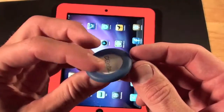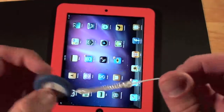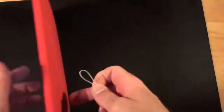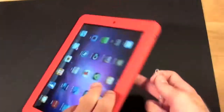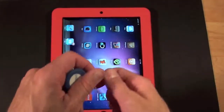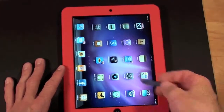Pityaer does include these little screen cleaners with all of its silicone cases. You can see it's on this little elastic band — you can fasten this to some of their cases. This silicone case does not have any fastener to it, so the idea is you could tie this to one of their cases and always have it to clean your screen. You can rub the screen clean if you don't have a cloth with you.